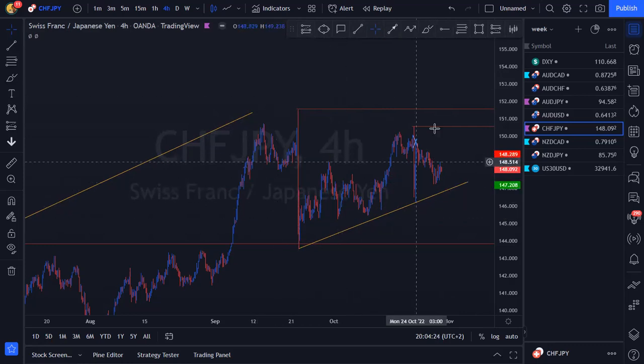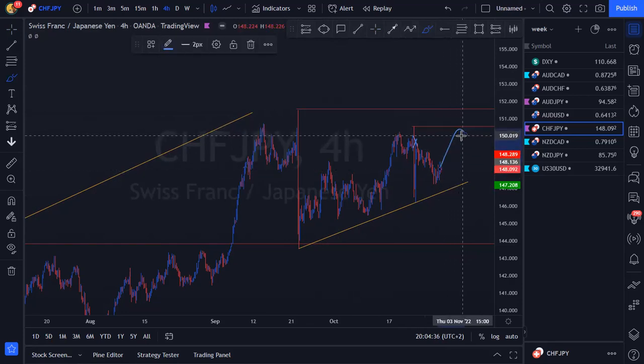Since we're in some sort of a corrective structure and things are a little bit confusing, this is my extreme high. This is my extreme low. I've seen price action inside. If ever this is a range of some sort, I want to trade somewhere at resistance. So whether price action maybe rejects off this resistance or we break above this resistance, whatever the case is, if we break above and we don't find any reversals, we wait for price action to break back below and obviously retest for reduced risk entries.